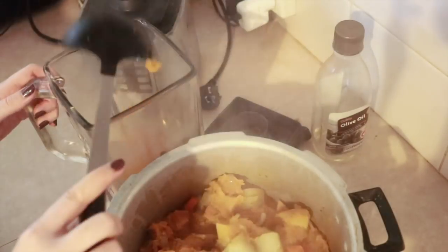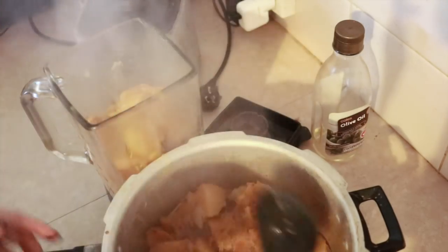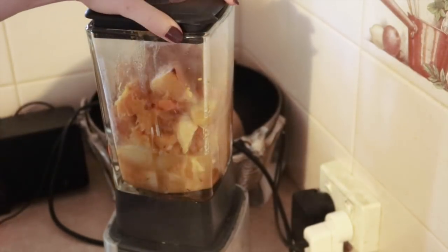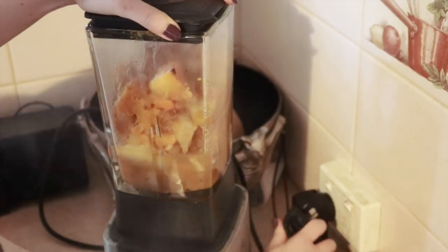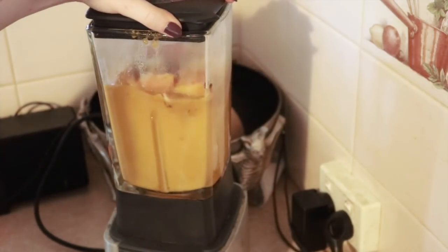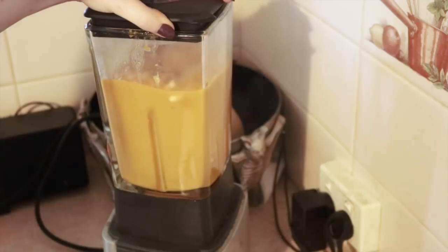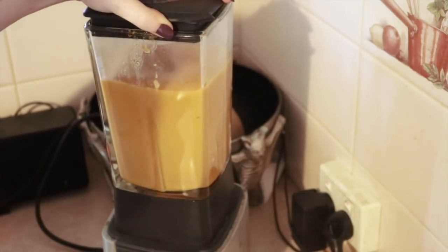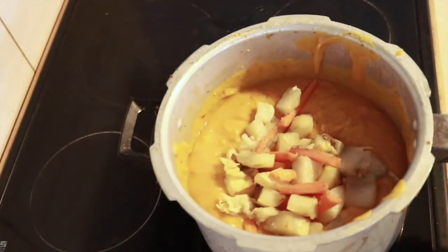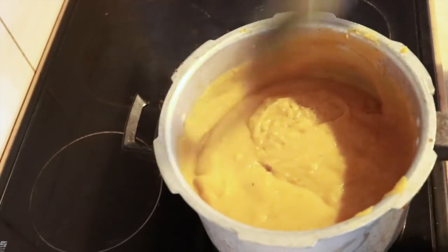Next it's just a matter of blending. I highly recommend using a stick blender if you have the option, but you can use a regular blender like I am. This is very time consuming — it took about four lots in the blender and was a bit messy — but I don't see a need to buy a stick blender when I can achieve the same result. Once it's all blended, I put it back into the soup pot, add in my chunks, stir it through, and it is ready to serve.